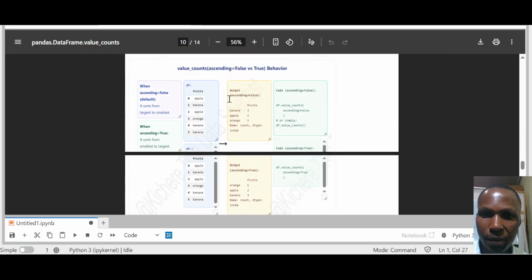You can see here. So when ascending is false, it sorts from largest to smallest, as you can see here. And when ascending is true, it sorts from the smallest to the largest.